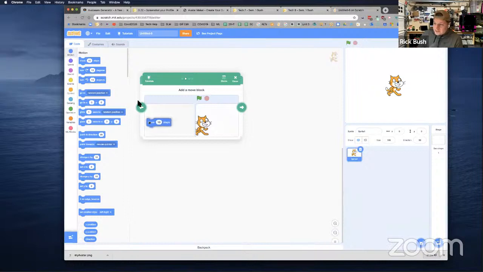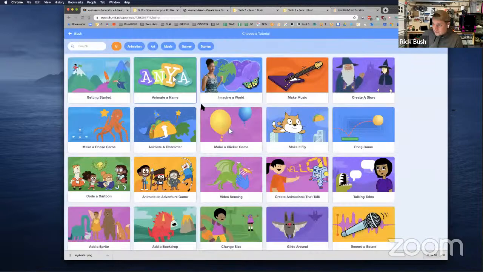If you're totally new to Scratch, or if you haven't used Scratch in a very long time, you can do that. If you've used Scratch for a while, you can go ahead and do one of these tutorials, or more than one, and do something cool. That's what I really want you to do. Go do something that you're happy to show off to other people. That's what I'm excited about, that you guys are creating things that you're excited about.